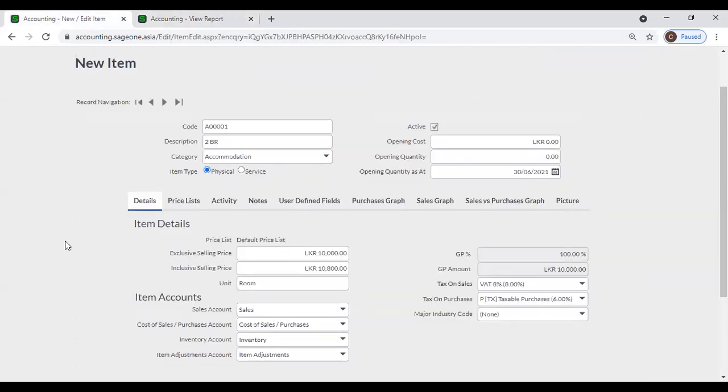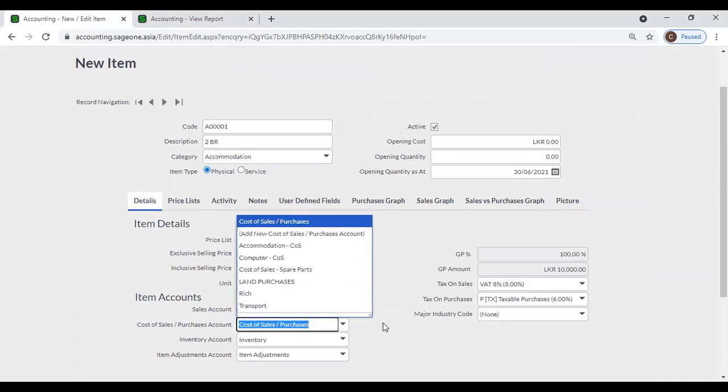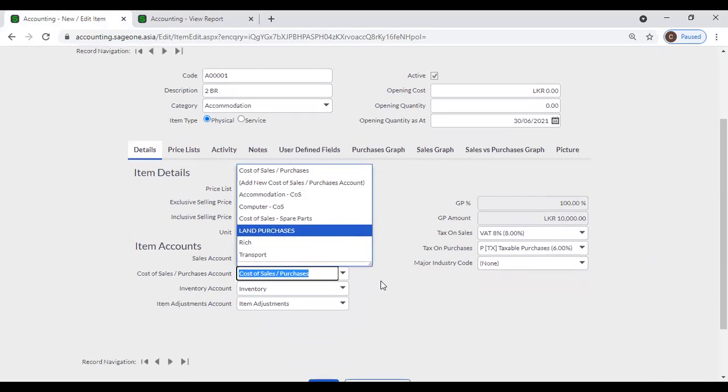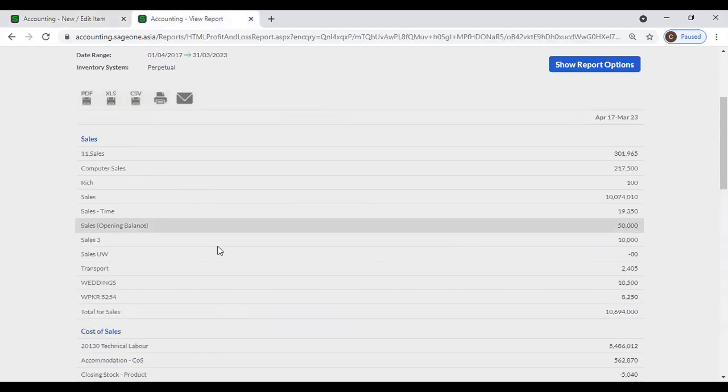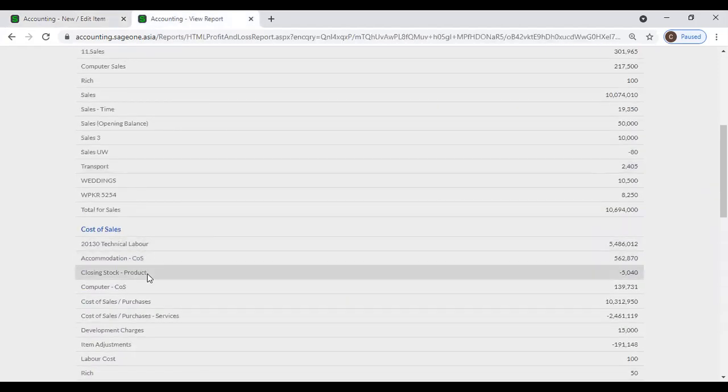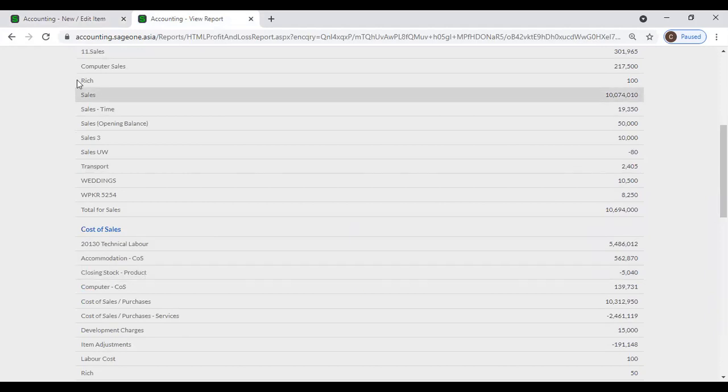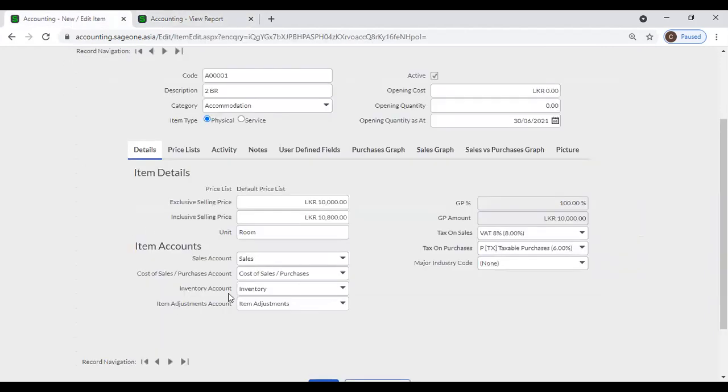Okay, right. Next, cost of sales. Same, you can create different cost of sales accounts, accommodation cost of sales, then food and beverage cost of sales. Like that, you can create separate accounts. Then you can view cost of sales also separately. Right. Next, inventory account.